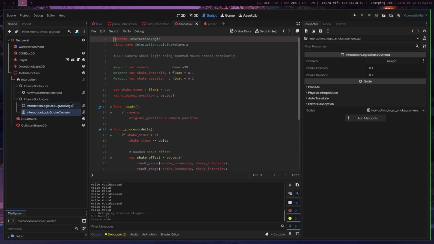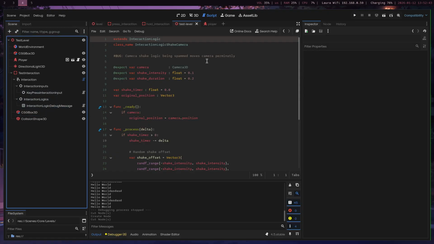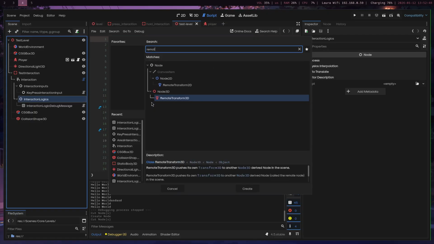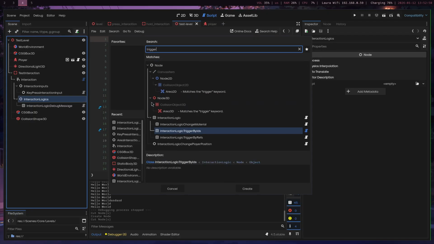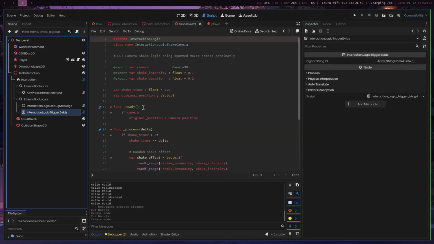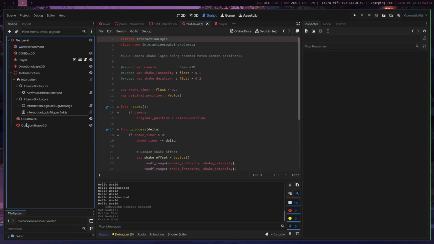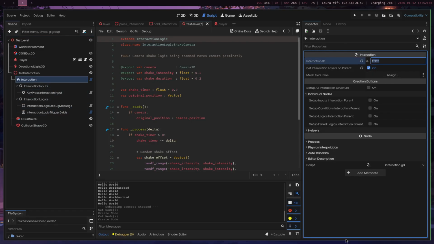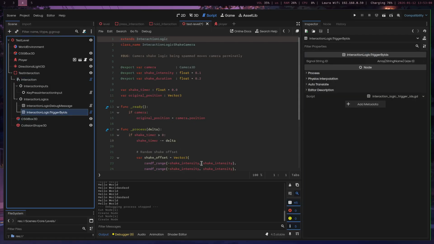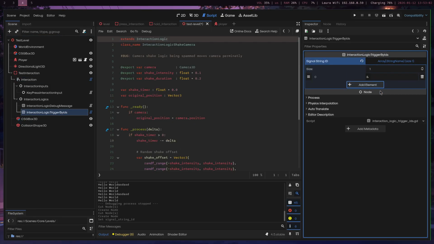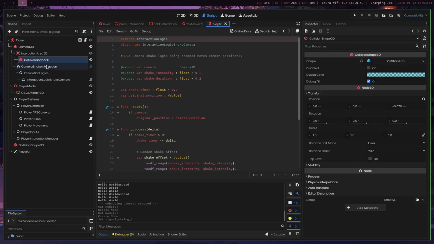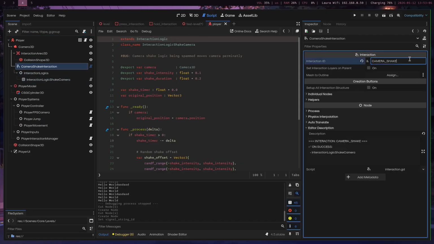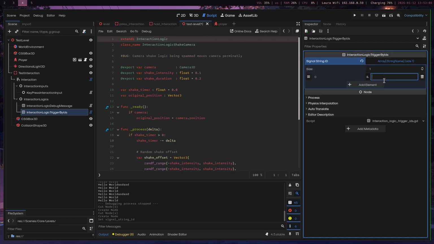Now let's add something else, like shaking the player camera. In this case, we need a remote trigger, so I'll show you. We need a trigger by an interaction by ID. This is what I meant before, where we need an ID so we can trigger things remotely. Let's go to the player. You'll see we have a camera shake interaction. Let's copy this ID and place it here.